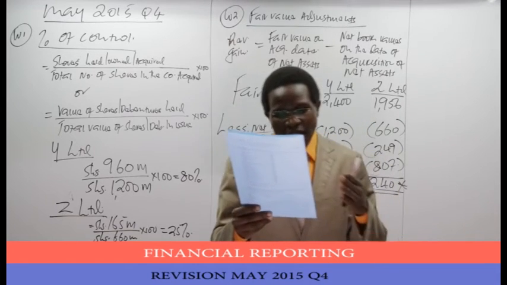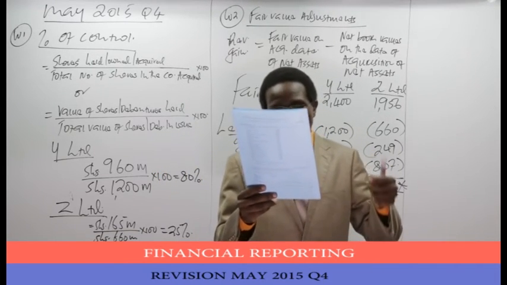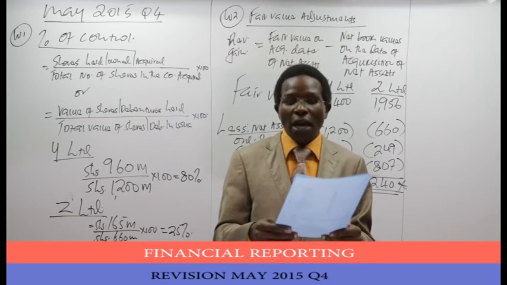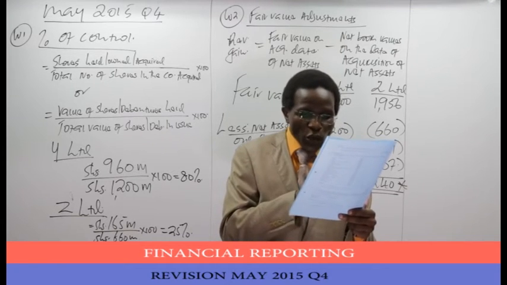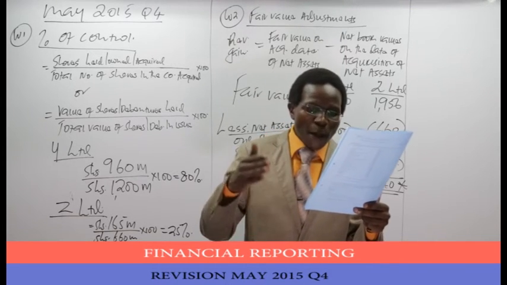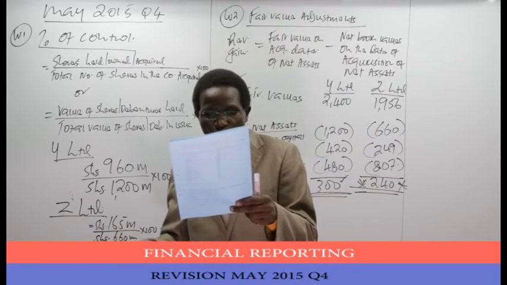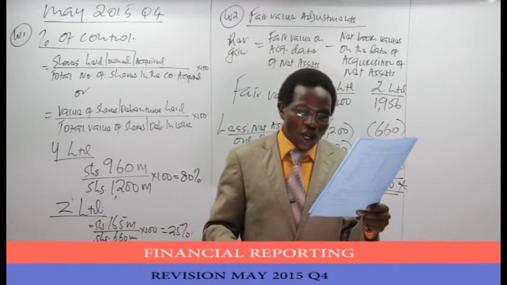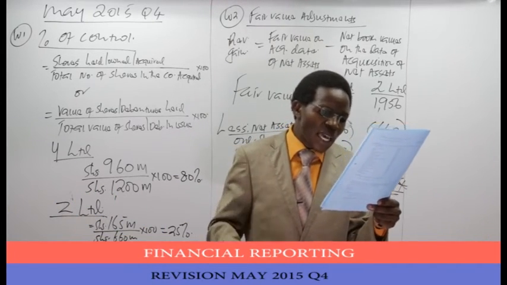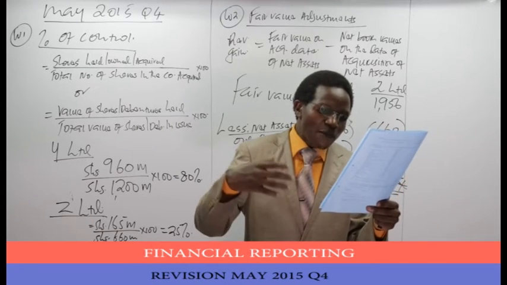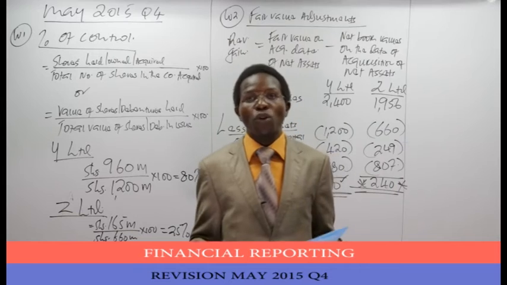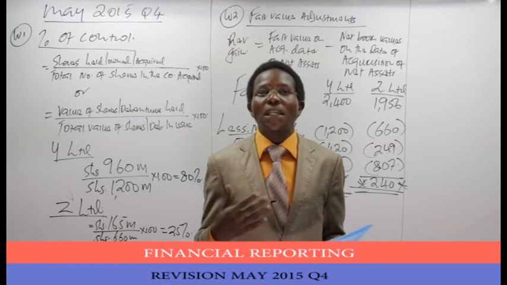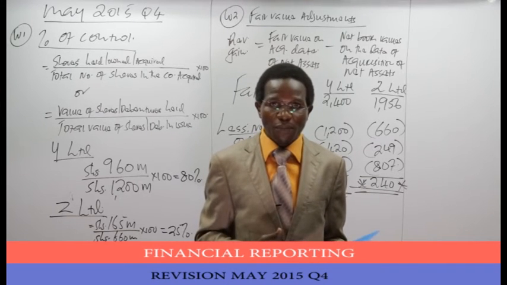Note 1: during the year ended 31st March 2015, Y Limited sold goods to X Limited for 3.9 million. So 3.9 million is sales from one group member to another group member. Y Limited made a profit of 30% on the selling price. 420 million of these goods were held by X Limited as of 31st March 2015. On 31st March 2014, X Limited held 180 million of the goods that had been purchased from Y Limited at the same gross profit margin. Now, note number 1, friends, is talking about intercompany sales and unrealized profits.